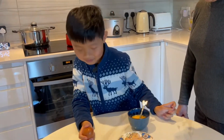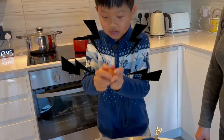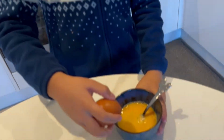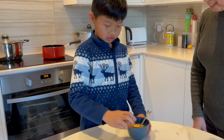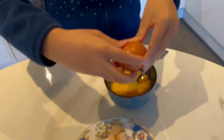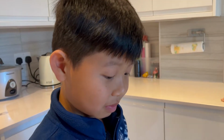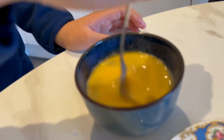Today's challenge for me is to crack open the egg. Crack and fill it in there. Alright, let's crack open. Ta-da! Oh my god, this is watering my mouth. It's because I love eggs. Especially the color.